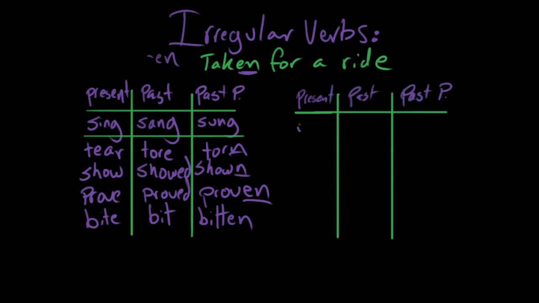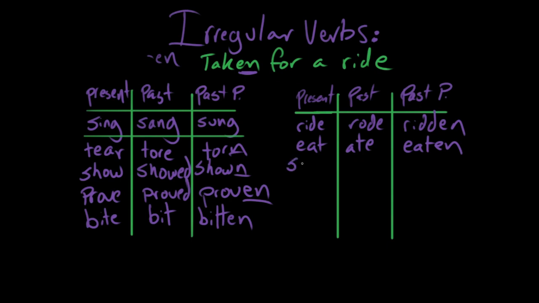The present tense of to ride is ride, the past is rode, and the past perfect or past participle is had ridden or was ridden, as in the horse was ridden all around the countryside. The verb to eat works this way. Present tense eat, past tense ate, past participle or past perfect is had eaten or was eaten. So I had eaten earlier, or the cookie was eaten by Stu.